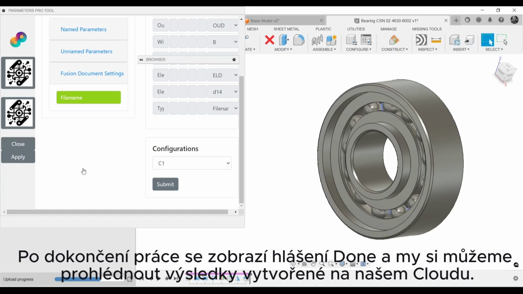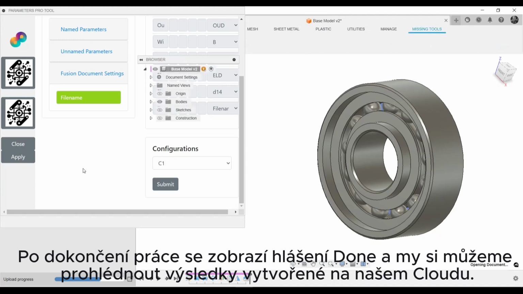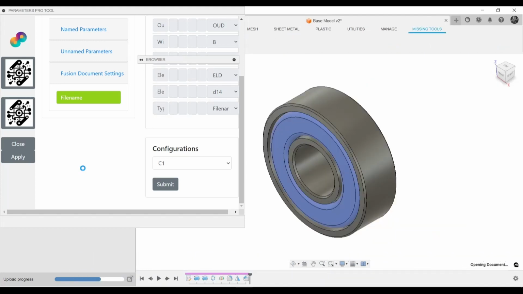When the job is complete, the Done message is displayed, and we can view the results created in our cloud.